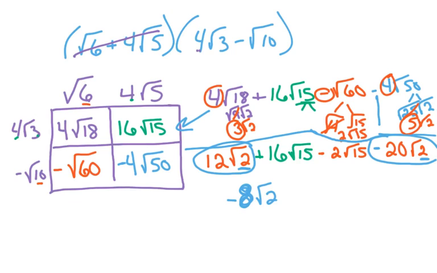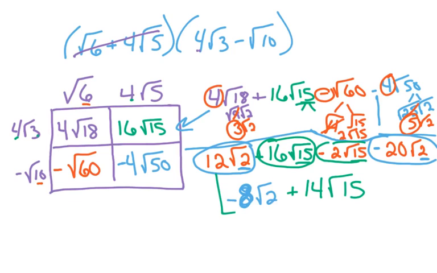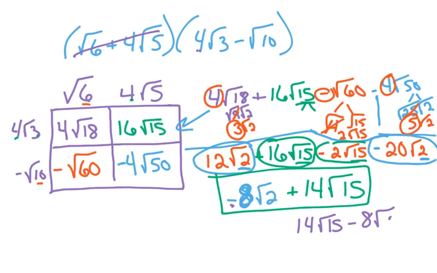Then I continue on and look to see if I can find anything else. I've got a 15 radicand and a 15 radicand. So I have 16 radical 15's, and then I've got 2 of them. So 16 take away 2 is a positive 14 radical 15. Cannot combine any further. There is your answer. For those of you who like to make mathematics perfect, we would put the 14 radical 15 first and put the negative 8 radical 2 behind it to make it look prettier. So either one of these I will take as your answer.